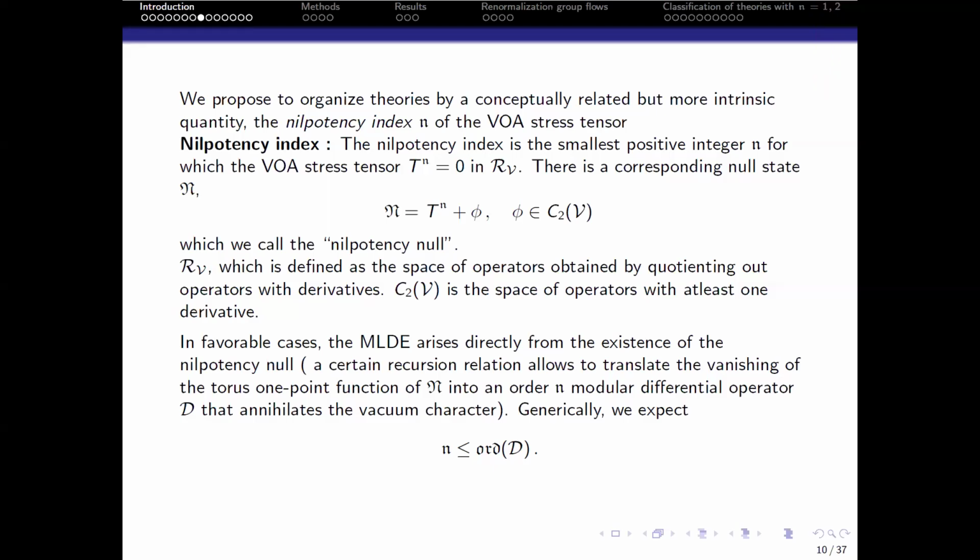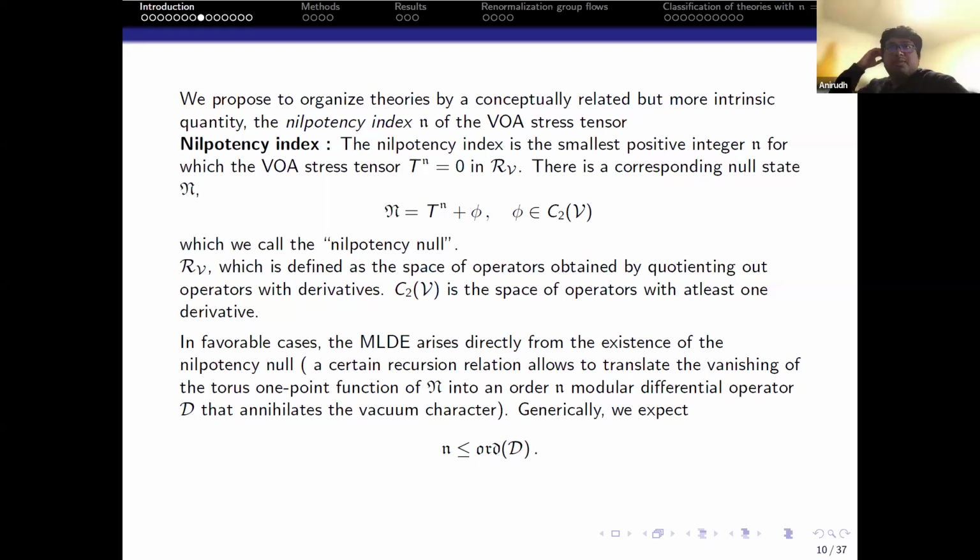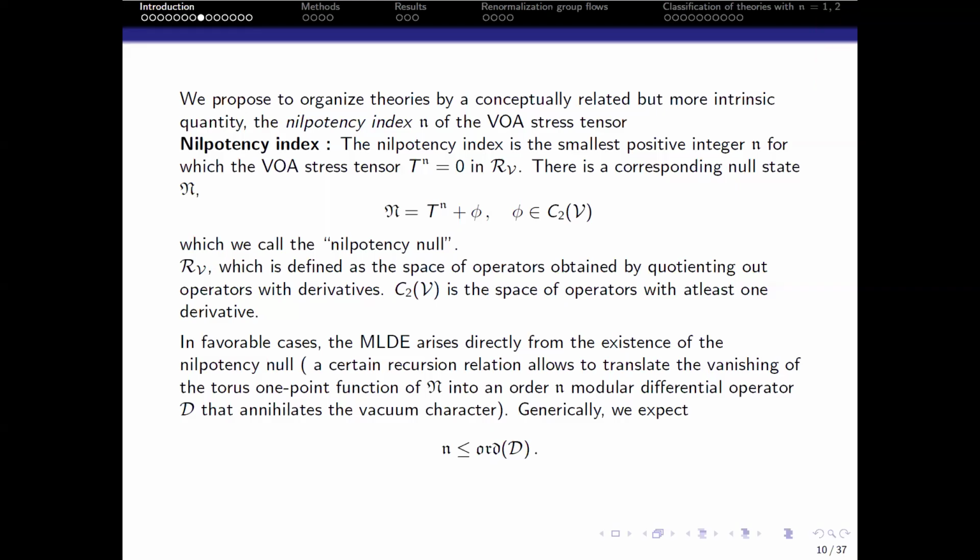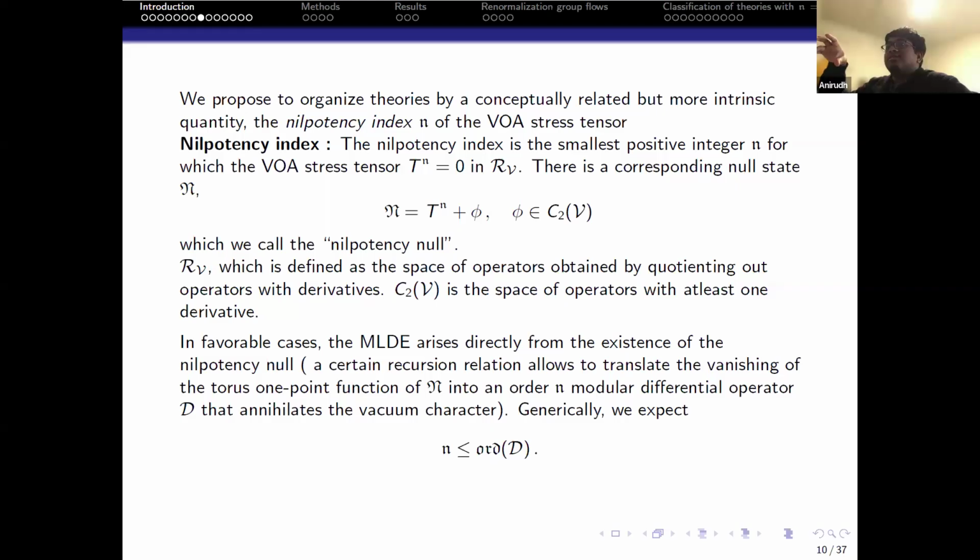Could it be that the nilpotency index is infinite in some examples? If it is infinite, then it would mean that the stress tensor is not nilpotent. Right. And that would basically mean that the Higgs branch conjecture is wrong, because the stress tensor comes from a multiplet which is not the Higgs multiplet. So everything that should survive should be a Higgs branch operator. Okay.